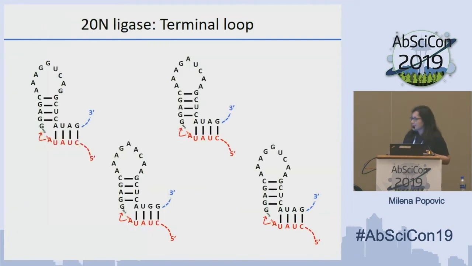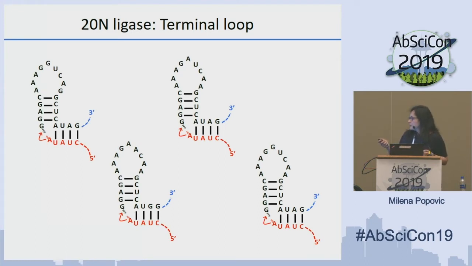So what do we get? The winners of the 20N selection are these ligases. They have the ligation junction that's not base paired, and this stem loop structure. The dominant molecules from the 20N selection are, how do we count them? Basically, we look at their abundance in the final population, and we can do this because the representation of the molecules in the initial pool is very large, so we have high copy number in the starting pool.